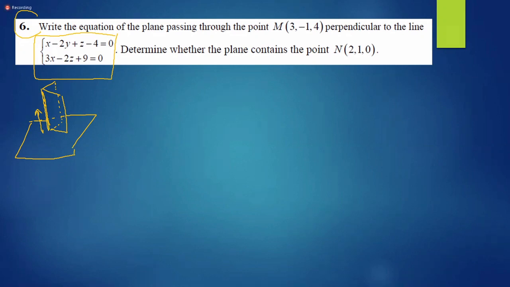Yes, a picture is necessary. You should sketch this. And then you understand very clearly that S for the line will be the normal vector of the new plane. That is, we have to find the direction of this line, which is the vector product, the cross product of the two normal vectors.